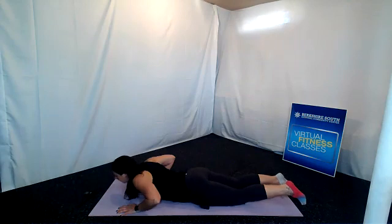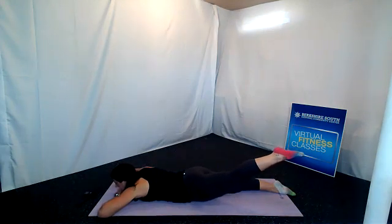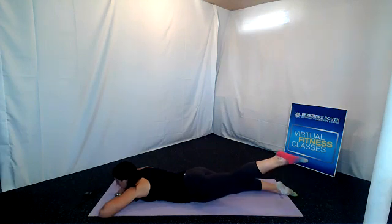So come on down on your stomach. Head will stay down on your hands. And from here, we are going to lift your left leg up, squeeze the butt, but the hip stays down. And then the other side. 10 per side, please.